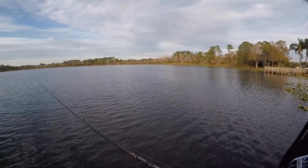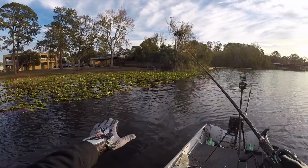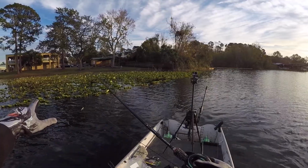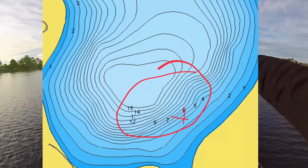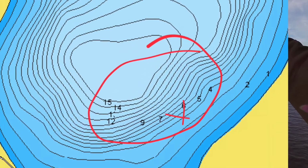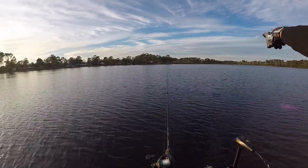So those last two fish, if I look behind me here, I got these lily pads, right? This right on the edge of the lily pads is about maybe 5 feet deep. I know, looking at the Navionics of my lake, about maybe 25 yards out, this drops drastically, maybe from 8 feet to about 15 to 20 feet. There's just a nice little drop off line right out here.